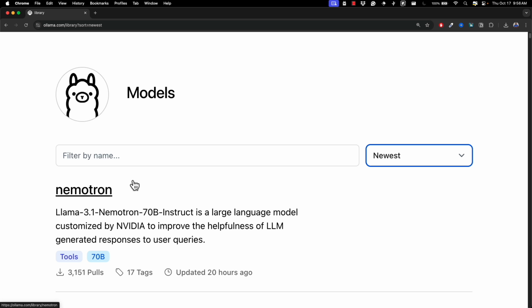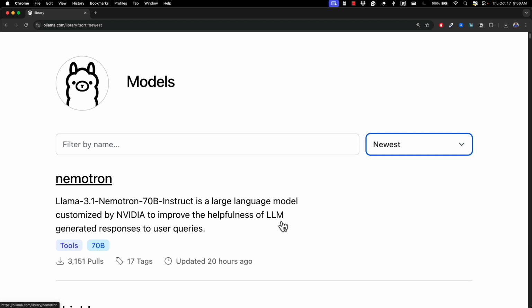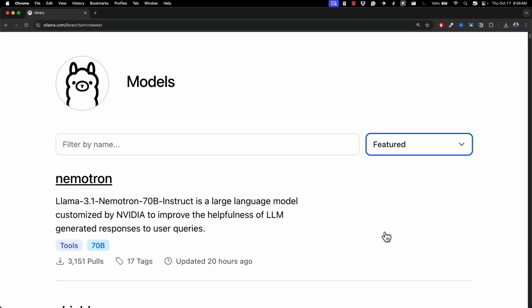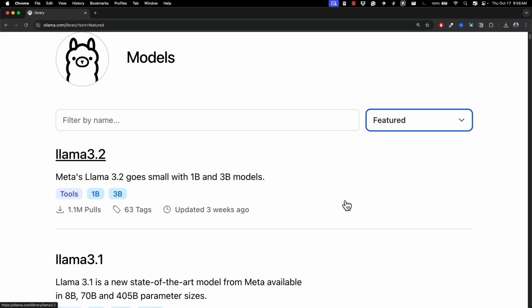Okay, so newest here seems to be Nemotron. Keep in mind again that these will change depending on when you're watching this video, so maybe you're not going to see this as the newest. But the important thing is this is the place for you to come and look at what's going on. As far as we're concerned right now, updated 3 weeks ago, we have the Llama 3.2. It is also important for us to have more information about those large language models because the idea is for us to be able to choose what works for what we're trying to accomplish. Okay, so let's click on Llama 3.2.